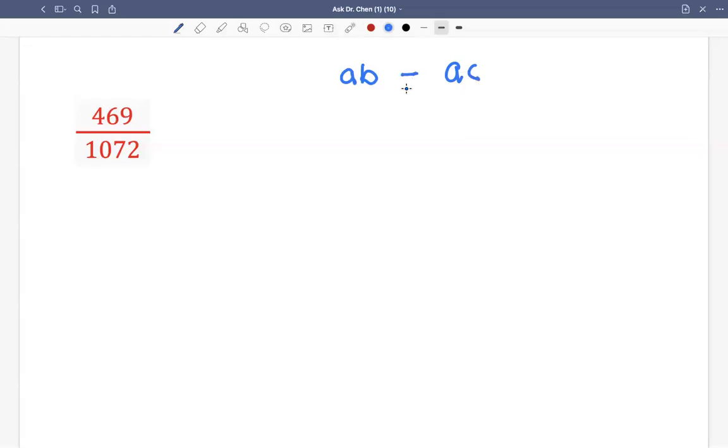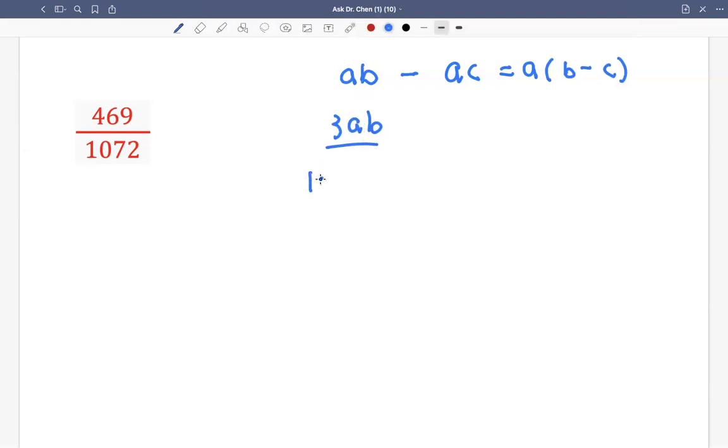Then you see the difference still has the common factor. If they do have a common factor, that means the difference also has the common factor. So we're going to apply this. Also, if AB is a factor of one thing, I could multiply by any number I want. A still is a factor, B still is a factor. I can multiply by any number, and it wouldn't change that. So we want to apply those two facts.